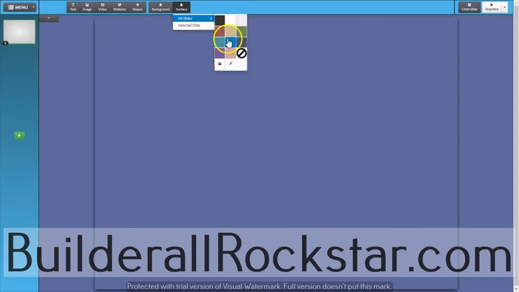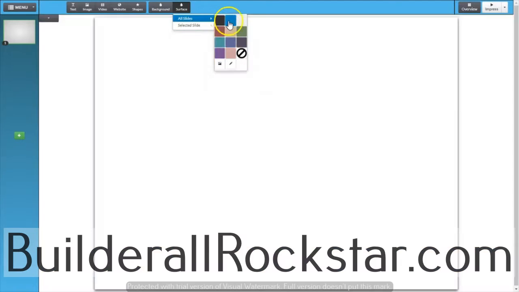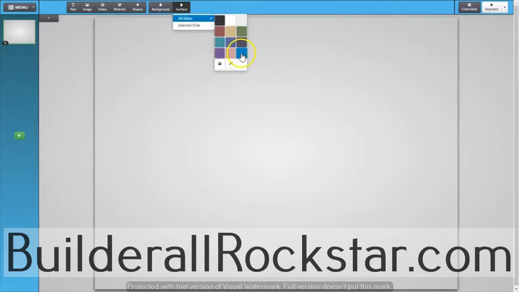You can kind of move through them and see what that looks like. We also have this button here, which is a transparency button. Down here, this square with a little image icon is where you can add an image, and then we also have a pencil icon where you can edit the color.